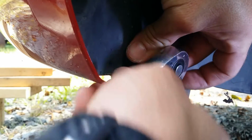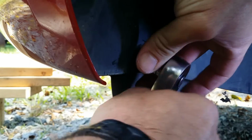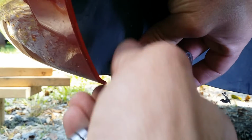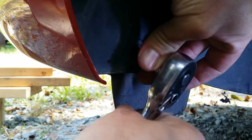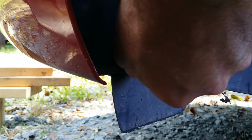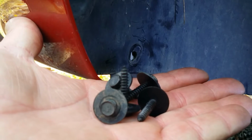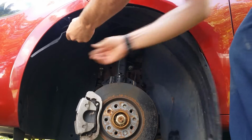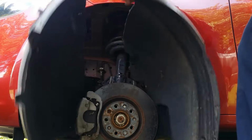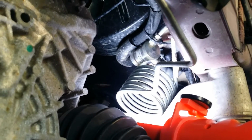Pull your bolts out. Five of them. It comes right out. Now we have access to our clutch delay valve.